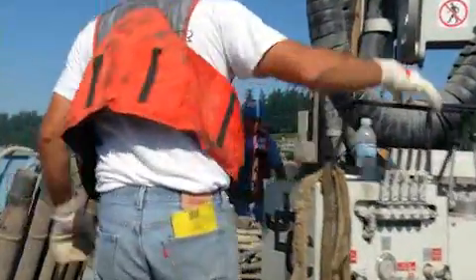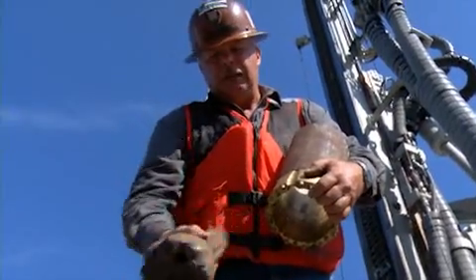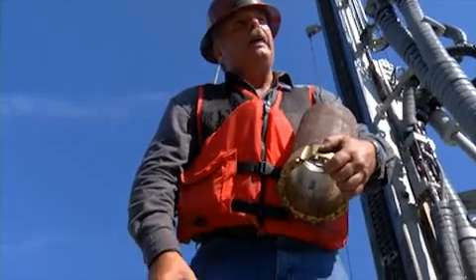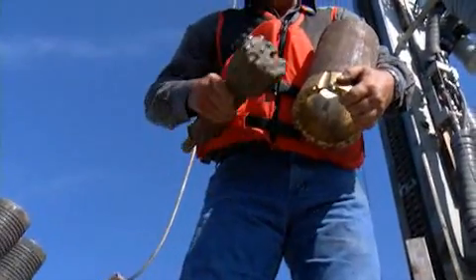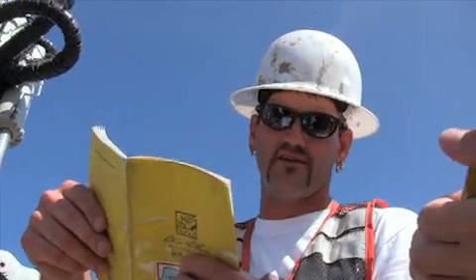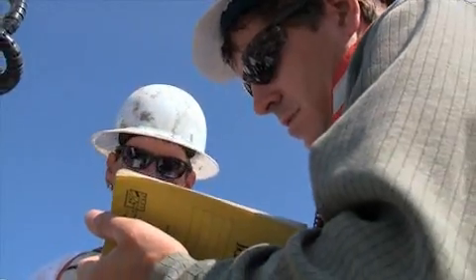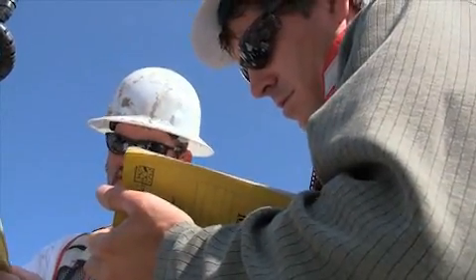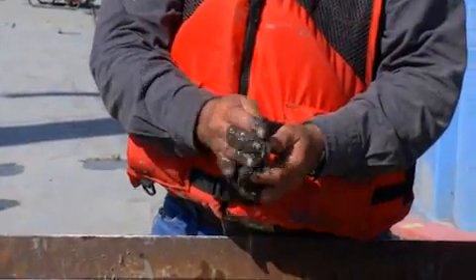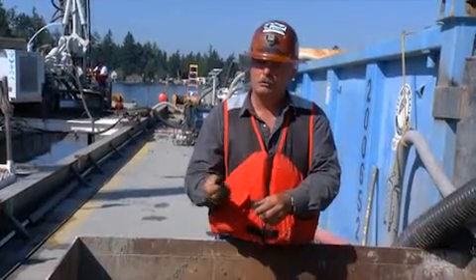Each drill has two multipurpose heads moving inside a casing. This is a bit that evacuates the materials up through the center of the casing and makes the hole advance. The casing holds the hole from caving. A geologist tracks progress as drillers search for bedrock. The cuttings here are gravel — when we see that we have all chips and they're angular and not rounded shape, we'll know we're into basalts.